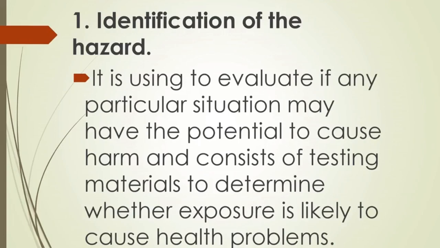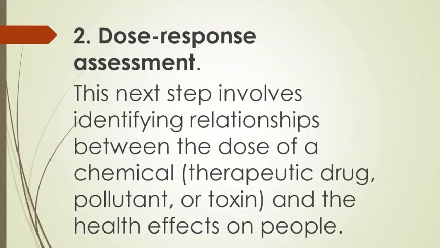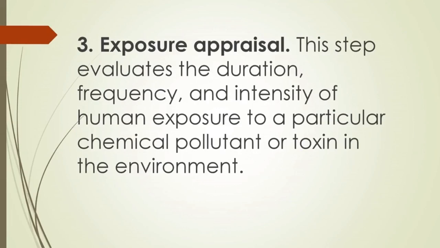Identification of the hazard. It is used to evaluate if any particular situation may have the potential to cause harm and consists of testing materials. 2. Dose response assessment. The next step involves identifying the relationship between the dose of the chemical and the health effects on people. 3. Exposure appraisal.